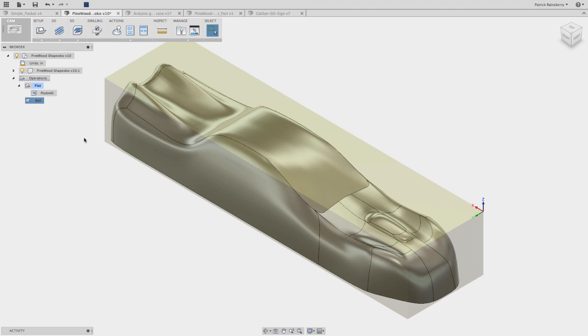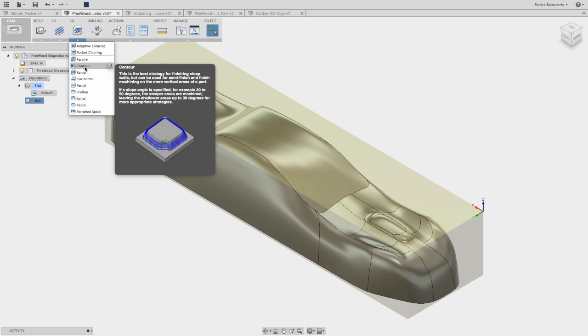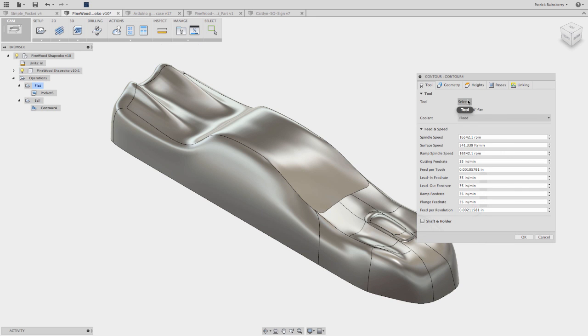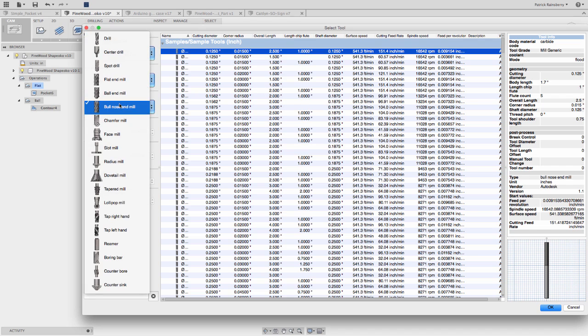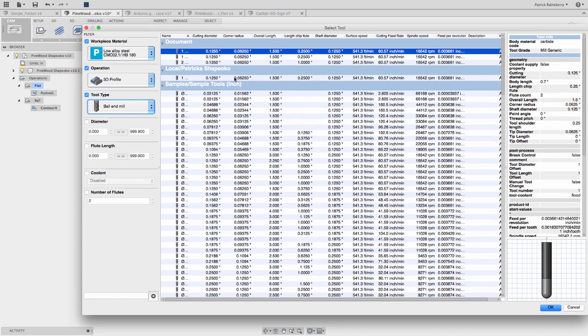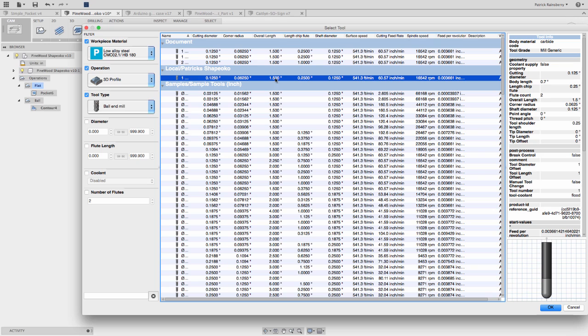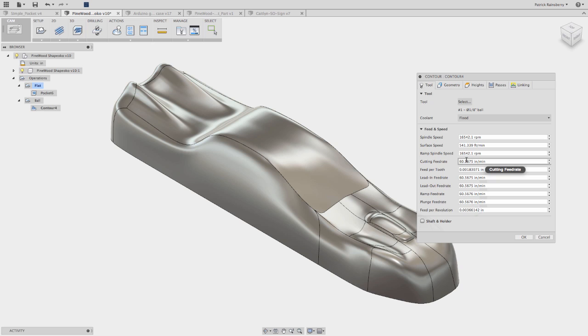So here in ball, I want to create my finishing passes. So I'm going to do 2 just so you can get a sense of it. The first one I'm going to do is contour. So under 3D, I'm going to select contour, and I will choose my tool again. So coming in here, I can select a ball end mill, and I will select this one with an 1/8 inch shank, and again give it some speeds. So we'll do 35. In a future video, I'll show you guys how to set this up so that it's all automatic. Right now I haven't done that yet with the tool library.